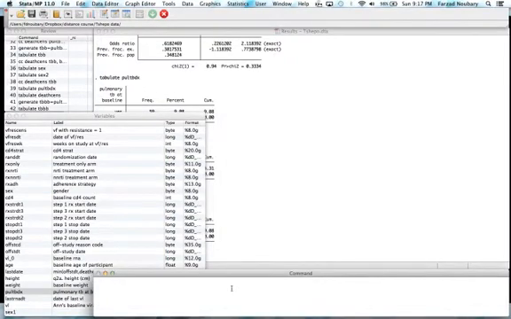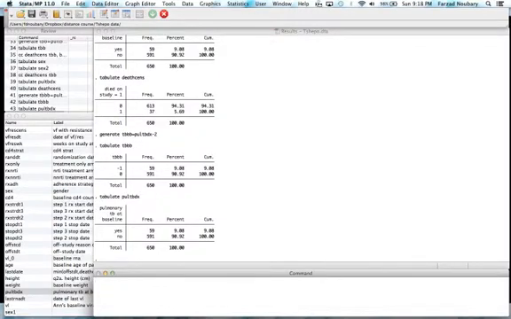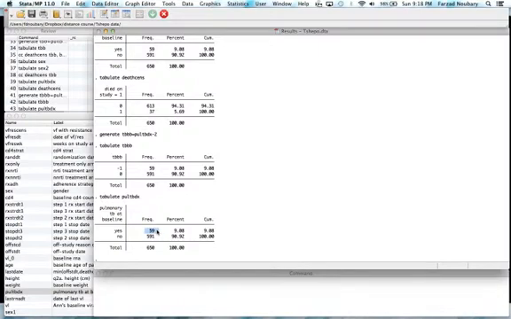Okay, so before you do any sort of analyses, it's always good to get a sense of the variables that you're working with. So since pulmonary TB at baseline is a binary variable, let's use the tabulate command to see how many people have this condition. Okay, and so you'll see the results here. Pulmonary TB at baseline, yes, there were 59 such patients, and 591 patients without pulmonary TB at baseline. Okay, so it looks like 9% of the patients had TB at baseline.